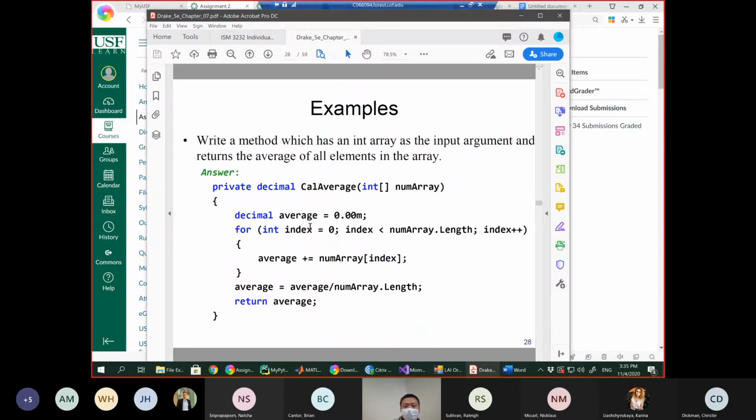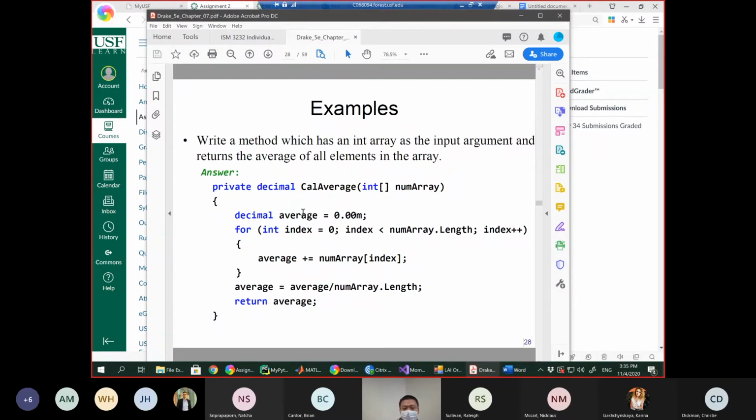So here is one example. Write a method which has an int array as the input argument and returns the average of all elements in the array. In this case, we have a CalcAverage method. We have a parameter, int[] numArray.